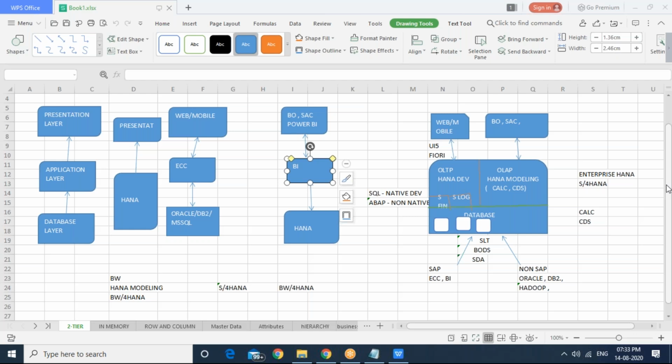Like for suppose, guys, you want to access Facebook on your laptop, you need some platform where you can access it, right? So you'll have a web browser like Google Chrome or Firefox or Microsoft Edge. Using these web browsers you can access Facebook. In the same manner, if you want to work with your HANA system, you need some platform to work, right? The platform is nothing but a studio.